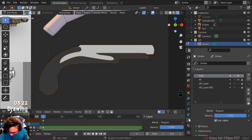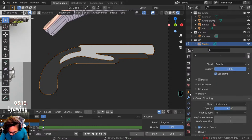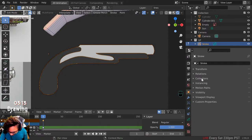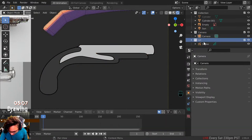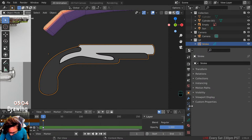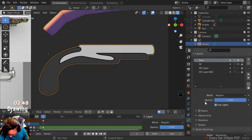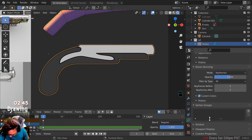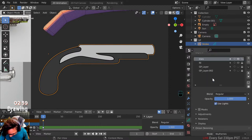Can I no longer? Hold on, I may know how to fix this. Go to stroke. Doesn't have some sort of vertex colors, right, that I can erase? I think so. Let's go to stroke and look for where this vertex color is. If you guys know, but it's definitely here somewhere. Transform motions. Well, maybe not definitely here. Oh, vertex groups. Oh, strokes. I thought it would be in vertex groups, so I'm kind of wrong here.